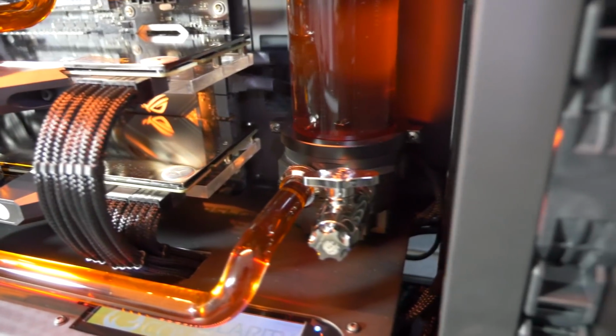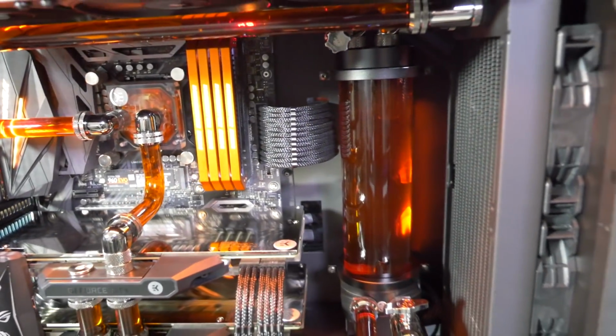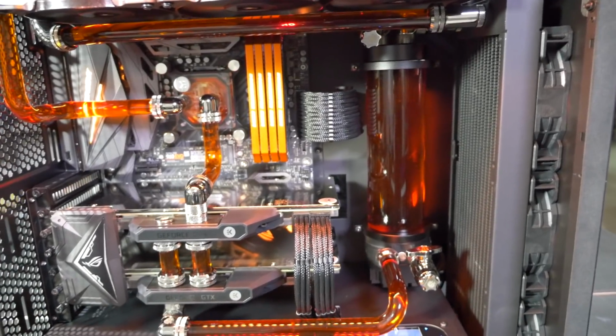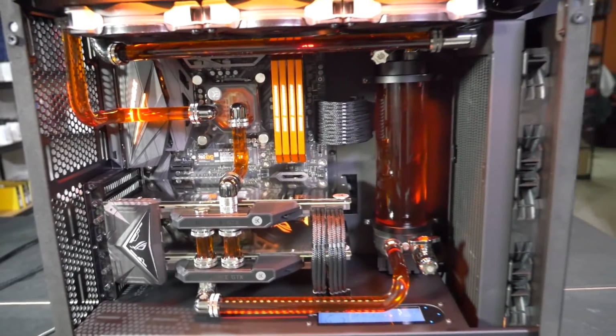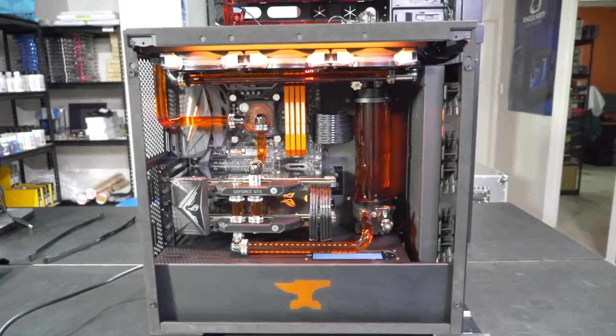Again, Singularity Computers Protium, ethereal single black reservoir mounts. And yeah, mounting it to that back panel instead of the radiator worked out quite nicely. I mean, we could have done it either way, but it was just something a little different. And there was plenty of space back there to mount it. But you'll be able to see all of that better when we take a look from around the back how that panel works.